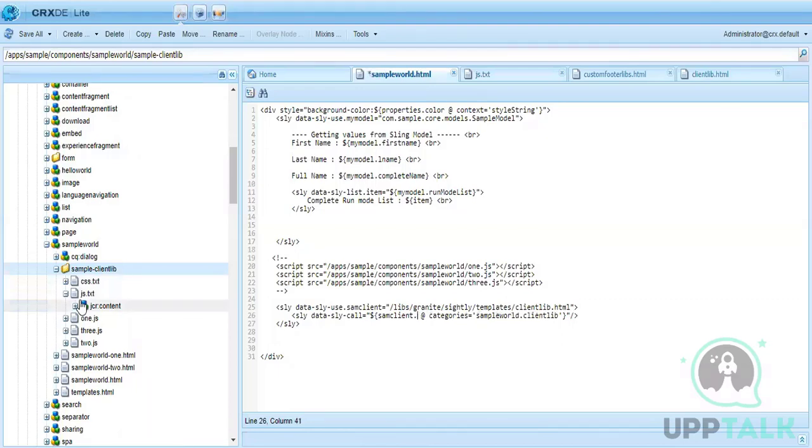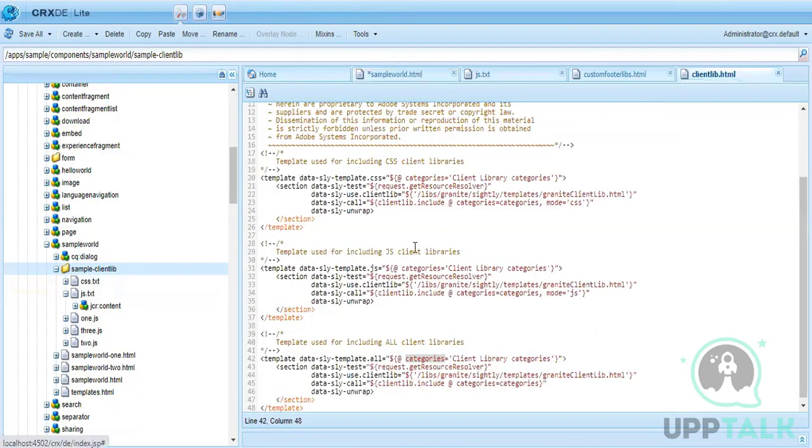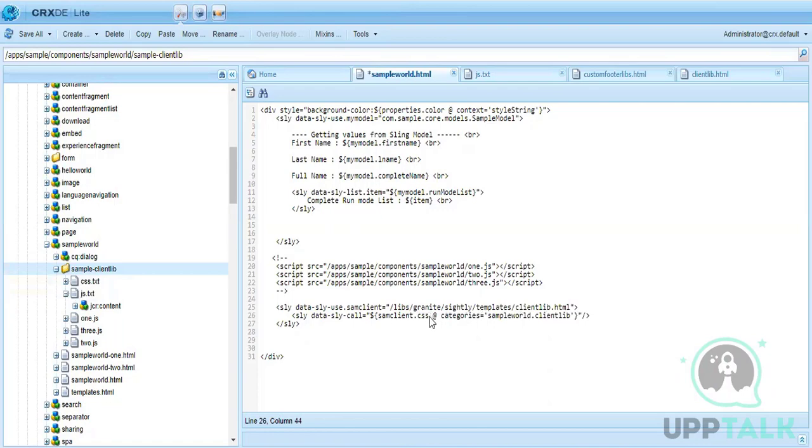If instead of JS you call CSS, then css.txt will be called. And the third method is all. If you use all, then both js.txt and css.txt will get called.